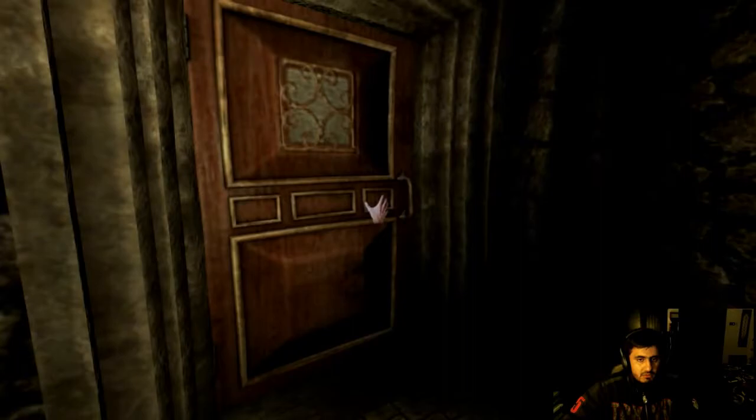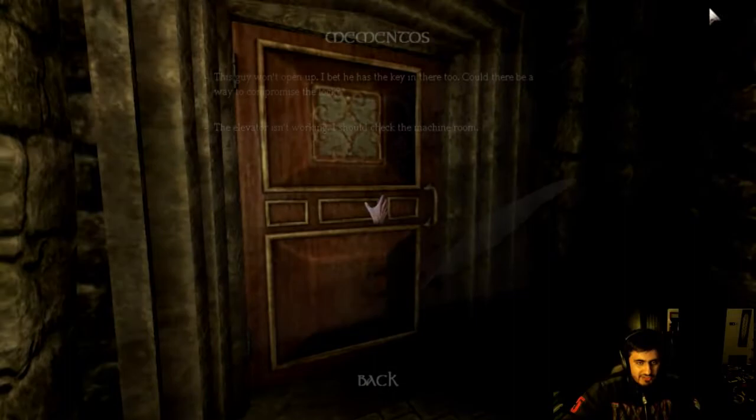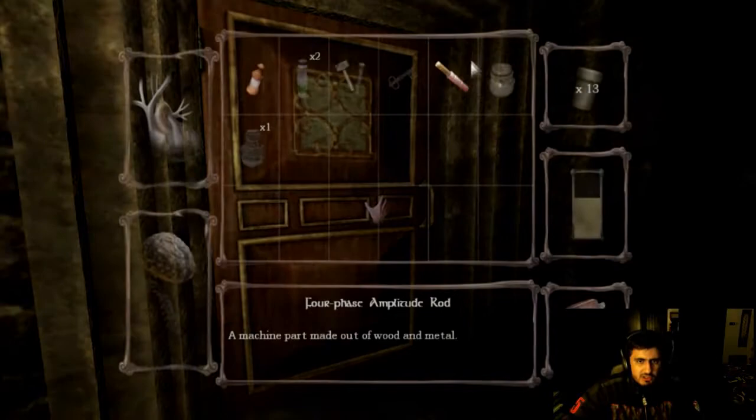Yeah, I am. Well, I'm not opening this door for anyone, especially with all these weird things going on. Come on, let me in. Oh, okay, that scared me. Open up. I bet he has the key in there too. Could there be a way to compromise the lock? Maybe acid. Or this. Looks like it's acid.